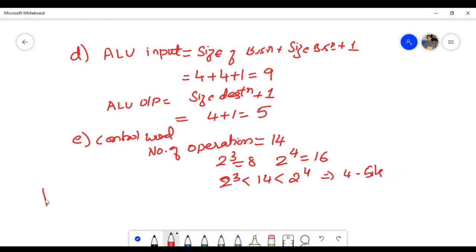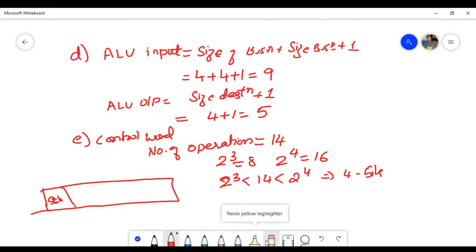So the control word is select A, select B, select D, and operation.